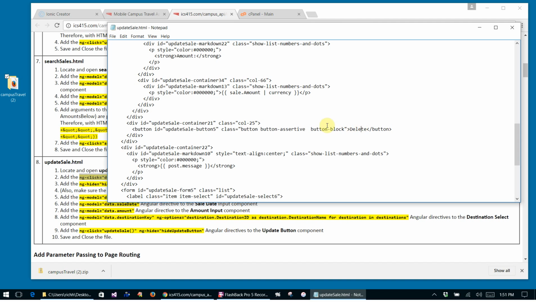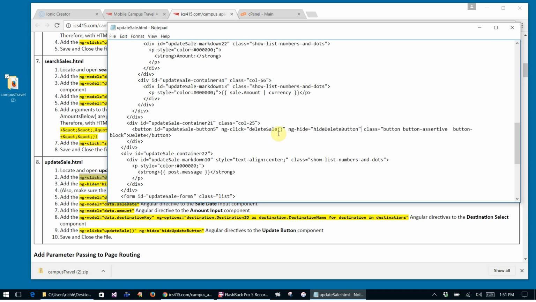This is the delete button. So I just need to copy in the event handler for clicking and the hide delete button attribute.